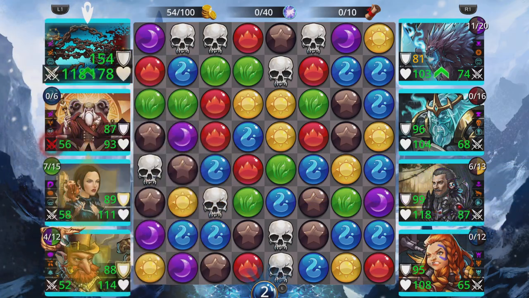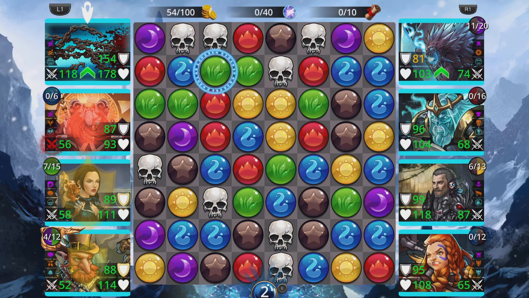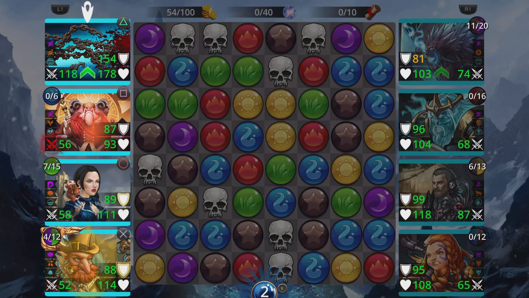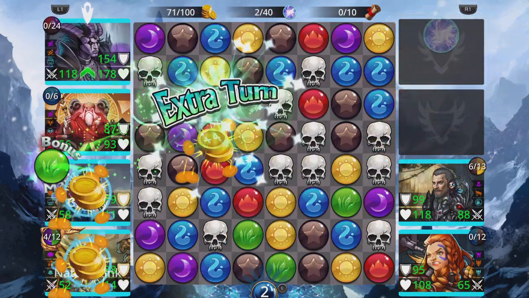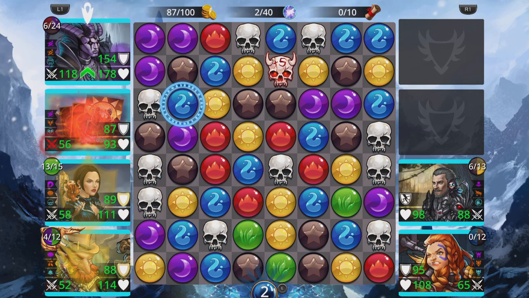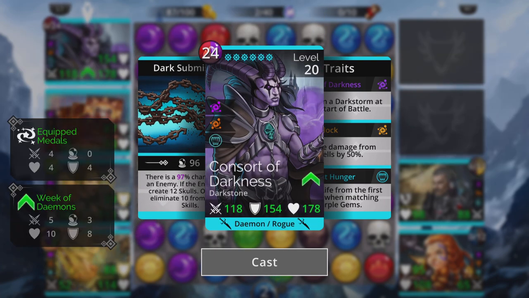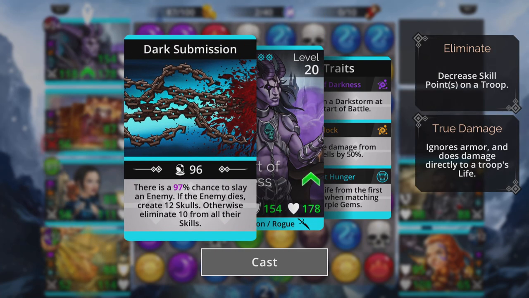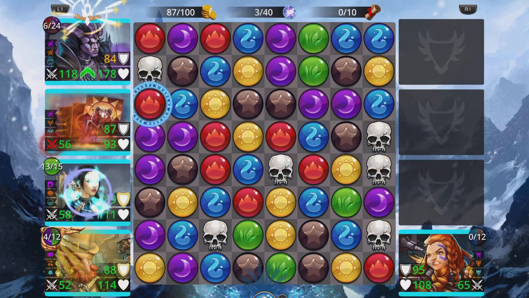Got a 98% chance of this being an extra turn. And now we're on 97% chance to slay an enemy, which is pretty much guaranteed. So we can select that. We're going to kill them outright, create a load of skulls, and do a ton of damage. At the same time as we're boosting that magic, remember, we're not only boosting the magic, we're boosting every stat. So the Consort of Darkness is now on 118 attack, 154 shield, 178 life. So basically, it's made him pretty much a bit of a demon, to be honest.